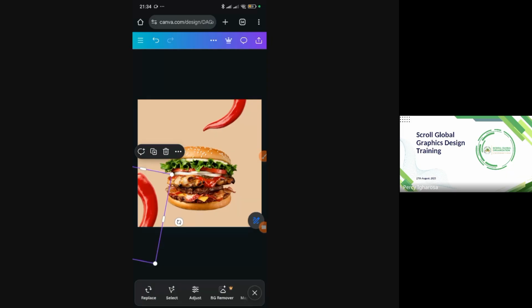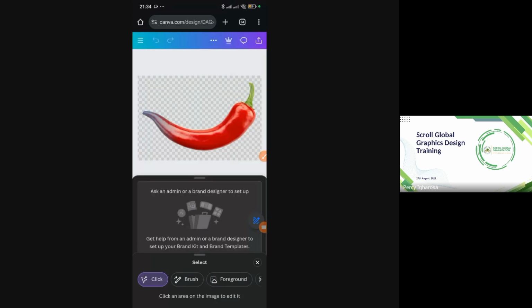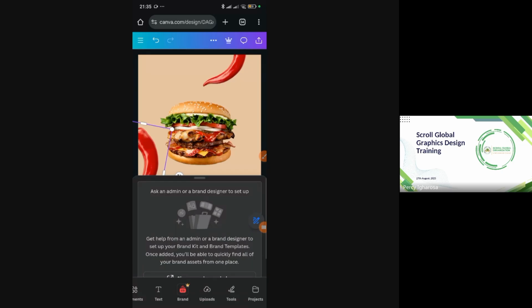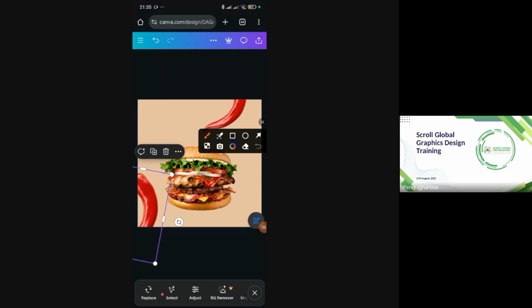For select, I'm not sure what it's trying to say, but maybe you want to change the background of the design. You can see it has a style, or maybe you want to select a color for that element. But I don't make use of it.